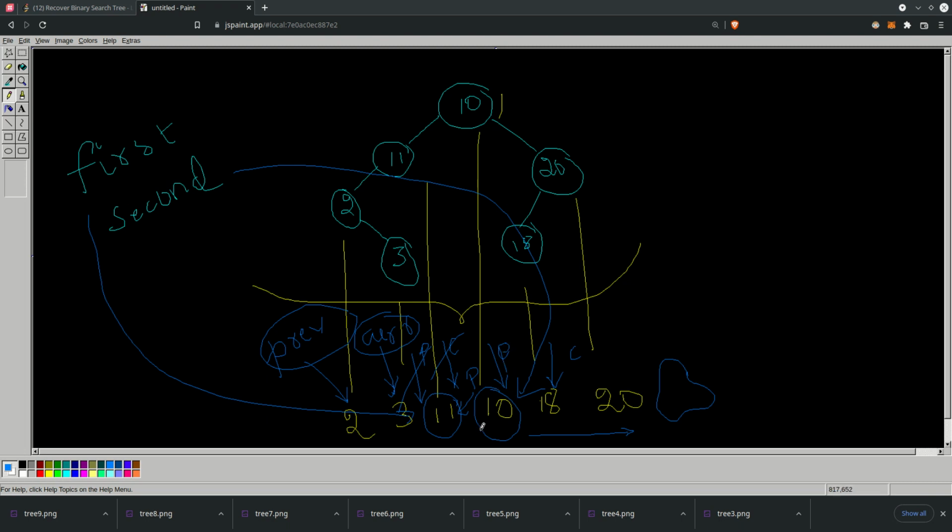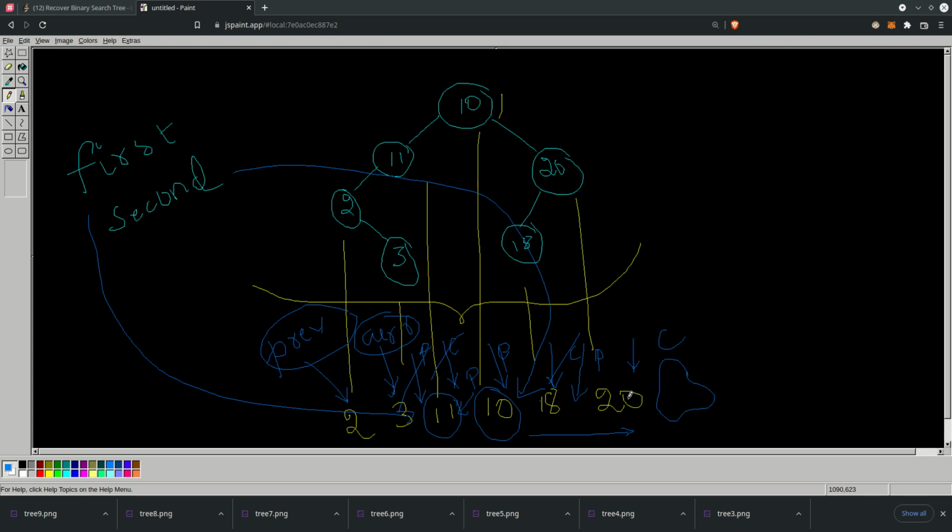The previous value, 10, is less than 18, so it is not a big issue. Now let us move the current to 20 and the previous pointer to 18, and again we compare 18 with 20. 18 is less than 20. So it is clear that no other place is present in the tree which does not satisfy the ascending order.